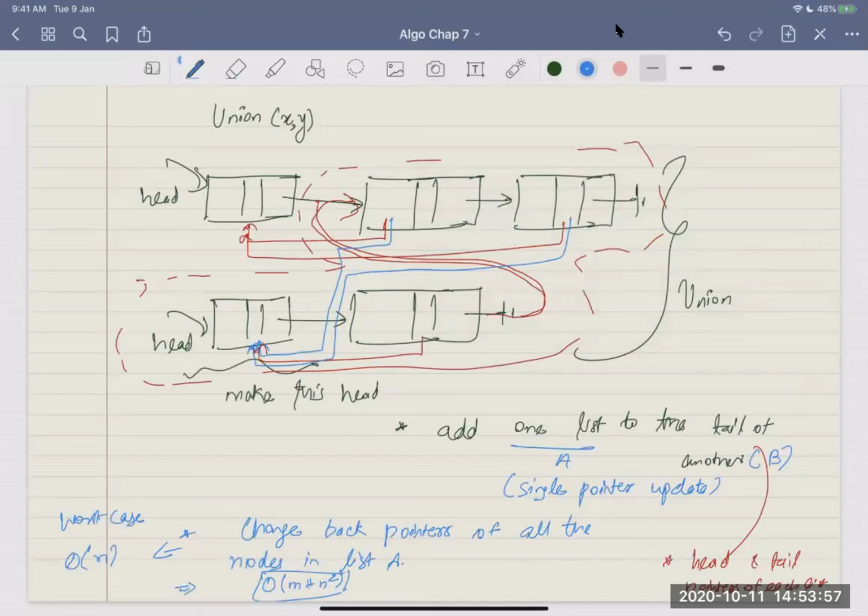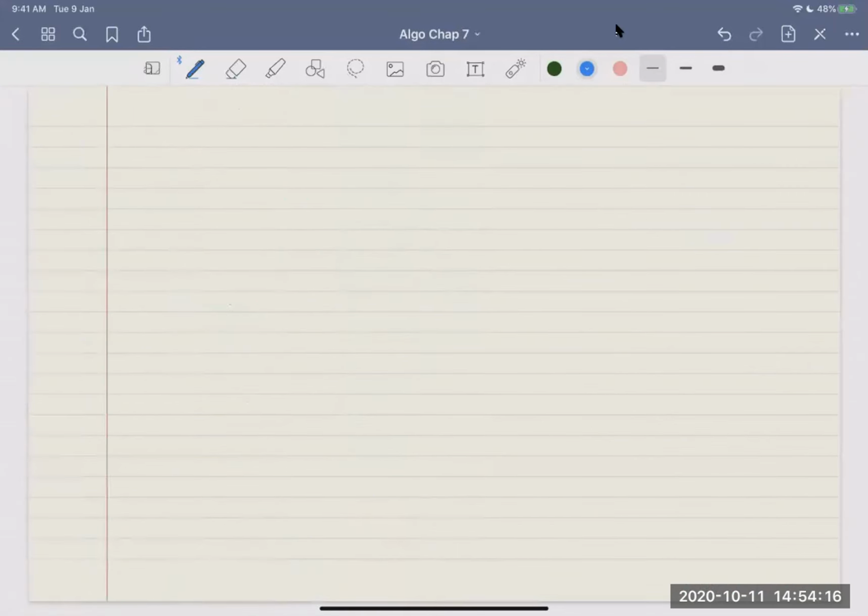So we tried a complicated structure, while the array was so simple, and this is again inefficient. So now immediately I will ask, okay, can I do better than this? I'm using a linked list. Can we do better?